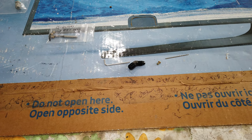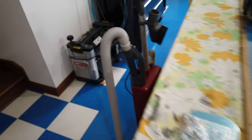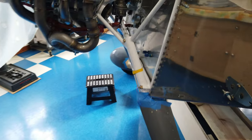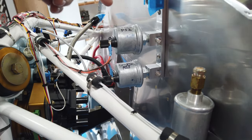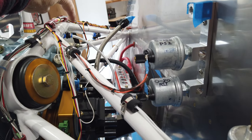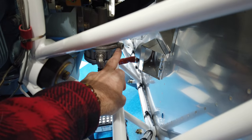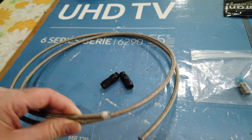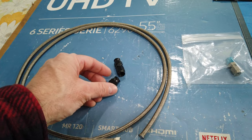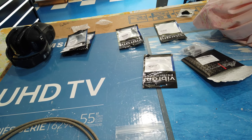I'm back in the shop working on my own plane now. The next thing I'm going to work on are the two small lines that run from my pressure sensors to the engine. I've got an oil pressure sensor and a fuel sensor — I've got to run a line from the oil sensor to the connection on the engine, and this fuel sensor has to have a line run down to the fuel pump. I'm using AN3 size teflon stainless braided hose and I'm going to make these myself from scratch. I've got hose ends here and I've been trying to figure out whether to use 45-degree elbows, 90-degree elbows, or straight fittings.